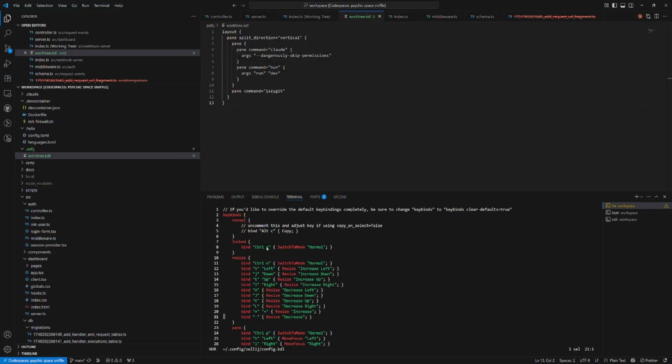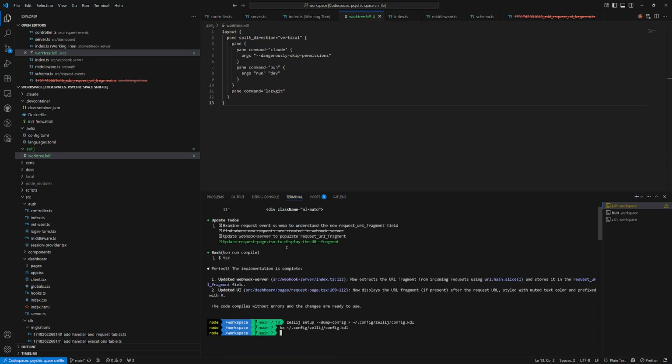So in theory, if I change this to the same thing that Tmux uses, which is Control B, and then I do zellij again. Is that going to work?